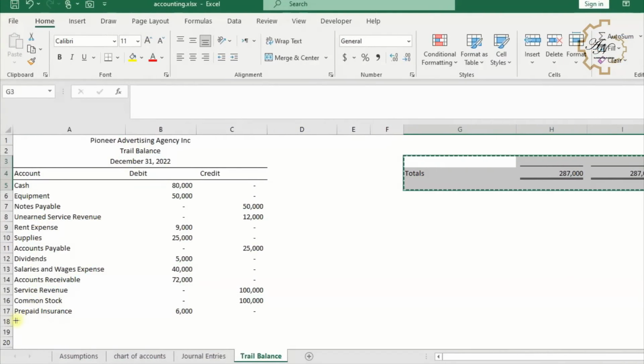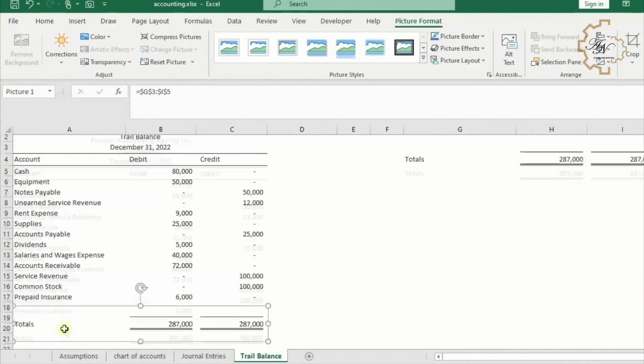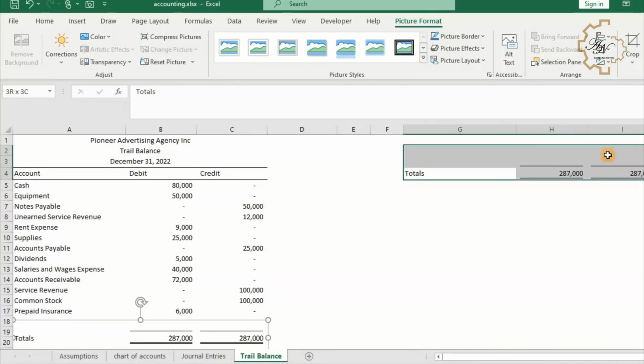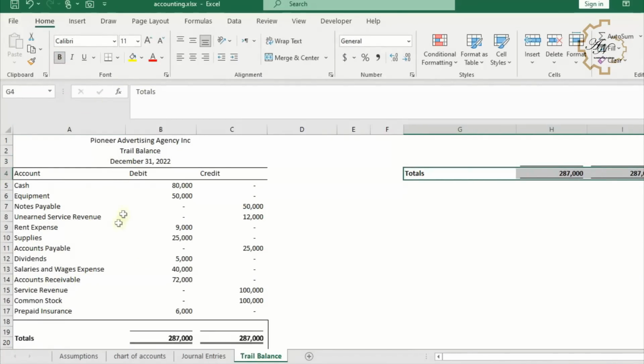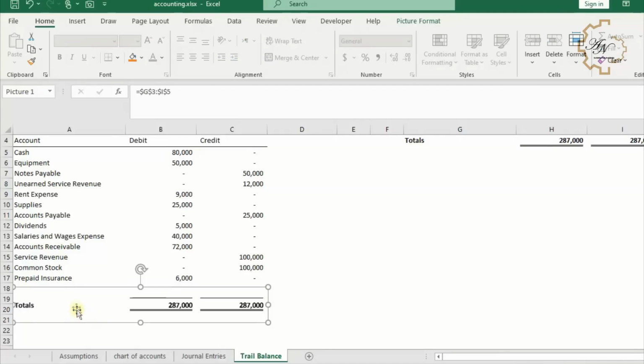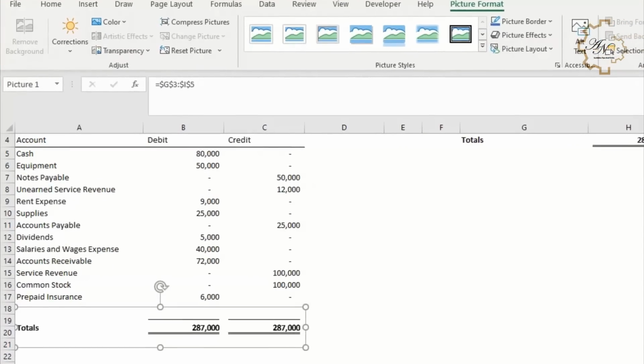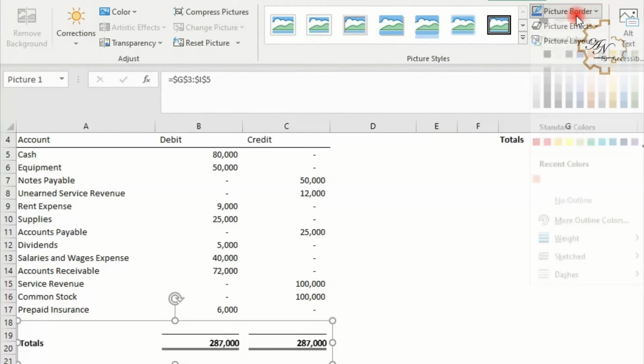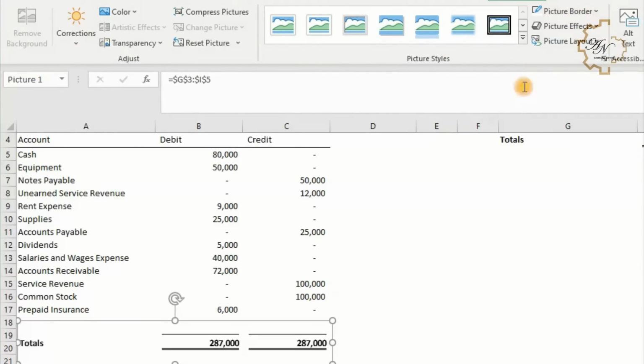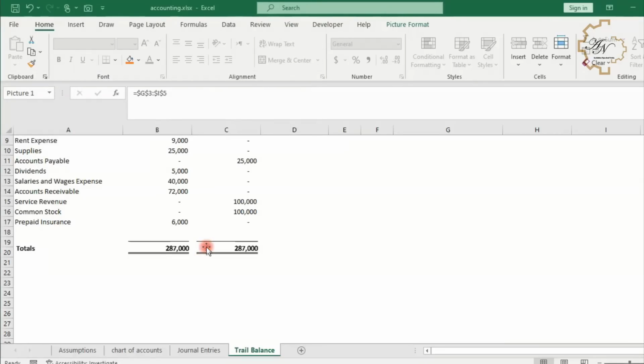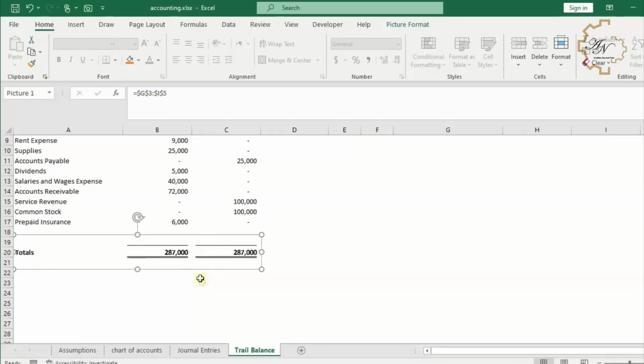Click in cell A18. Any edit in the cell will appear in the picture. To remove the picture borders, Picture Format, Picture Border. We'll choose the white color or no borders. One of the most important advantages is that we can move the image however we want. Now we can set a print area to avoid printing any important data.